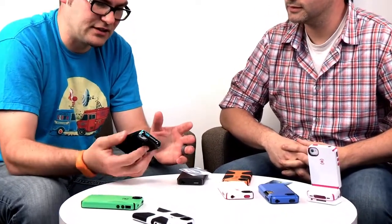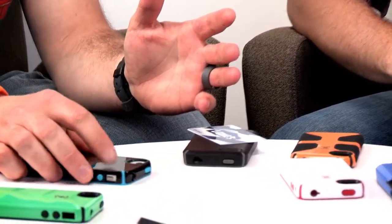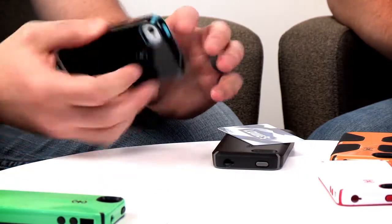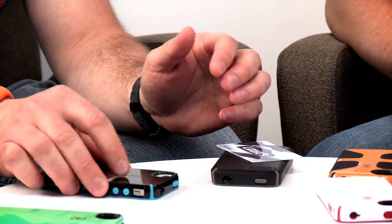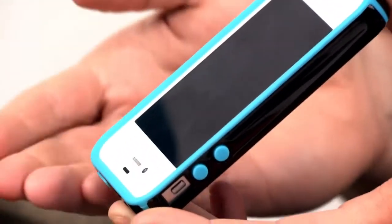I see raised screen bezel as a feature on a lot of Spec products — why? As I mentioned earlier, there's always the chance that when you drop your iPhone, it's going to fall face first. If it falls on the concrete, the glass could break. Another cool advantage is a lot of people set their phones face down on their desk — it keeps the screen from getting scratched. We've even had stories where people left their phone on their cars and drove off and the phone stayed — the little rubber bezel around the edge keeps it from sliding around. The glass is set down further and the rubber is up a little bit higher.